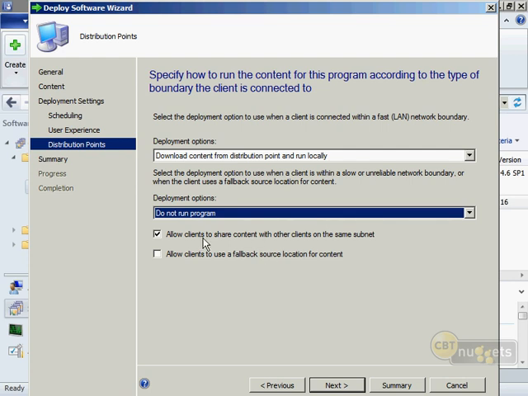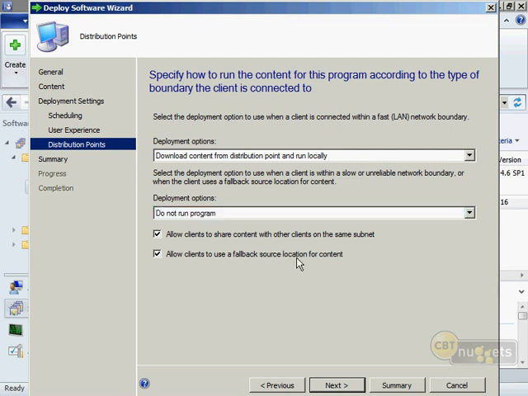Also, and this is very cool, if a client is BranchCache enabled, can that client actually share the content with other clients in the same subnet? Very cool. Right, there's some other stuff that has to kind of work for this to work, but the whole notion is that the package ends up getting sent down to the client. And once one client gets it, well, every other client on that subnet can just grab it from that local location. I don't have to worry about creating a bunch of DPs. It really improves the whole process of getting this content distributed.